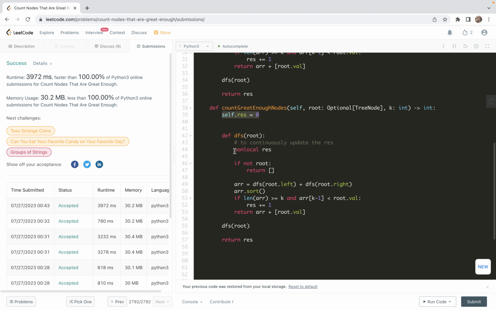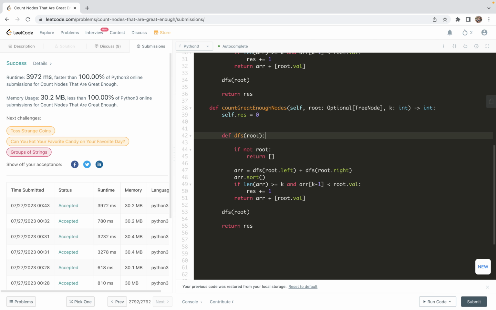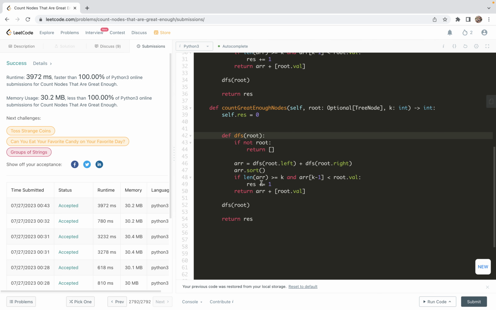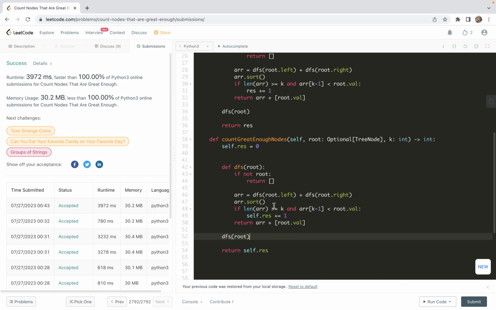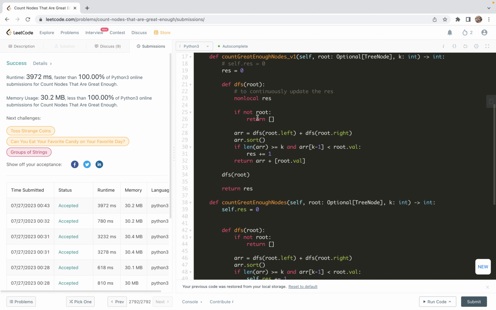So here we do not need this nonlocal variable. Then we just do self.result incremented by 1, and we still return self.result. So this is another solution format, which is the same as the first version.